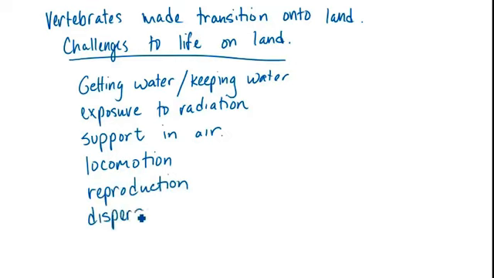So if you aren't quite sure what those two things mean, you can go back and review what we talked about with plants. And you'll see that animals have some of the same adaptations, or not exactly the same, but very similar adaptations to life on land that the plants did. Okay, so we're going to go over vertebrate trends or traits.